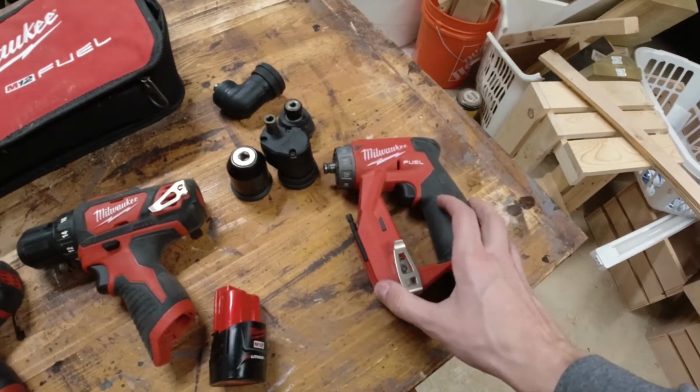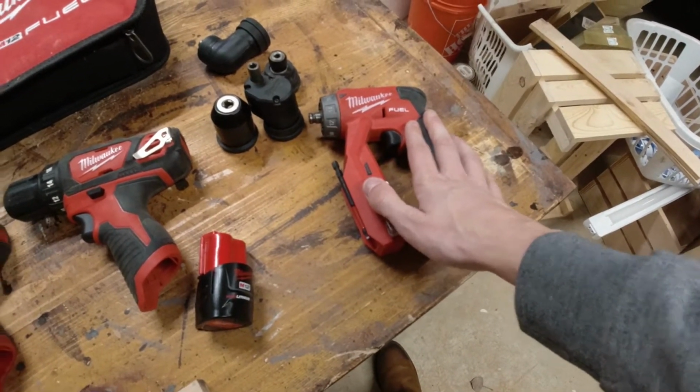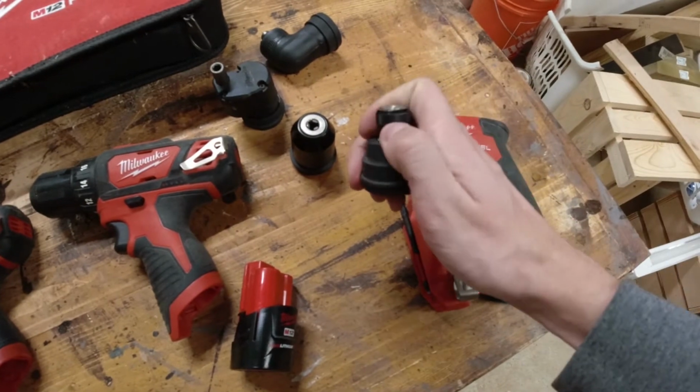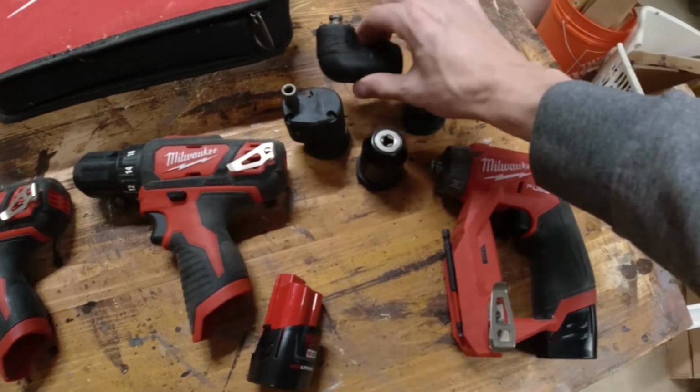And then the other more expensive version is the Festool system, and it has the same adapters. It's got your regular impact socket adapter, drill chuck, an offset, and then a 90-degree.